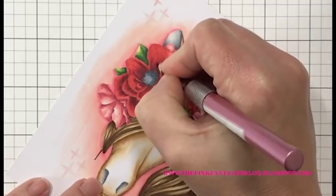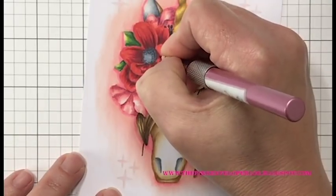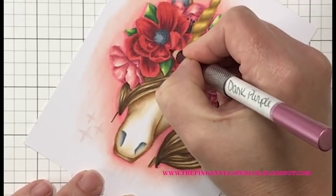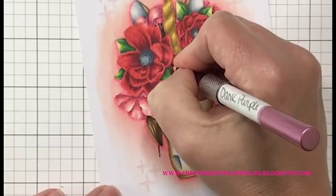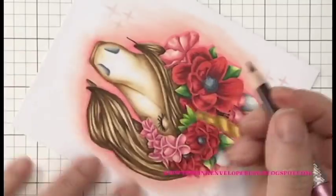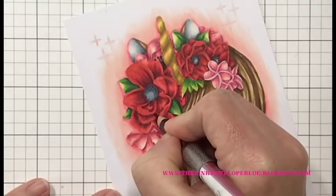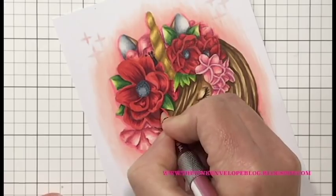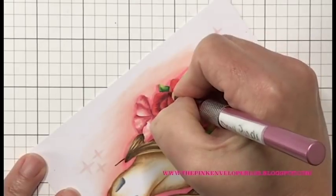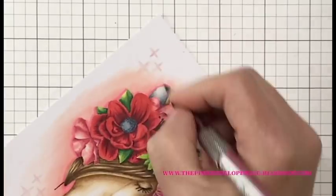For the red flowers, I'm going to start with the dark purple on this as well. I'm going right in there where I had that BV23. I am adding a few more flicks and strokes with a colored pencil on some of these petals that I hadn't with that BV23. It adds just a little bit more texture on the inside of those. If you don't want to do that, you absolutely don't need to. This is going to definitely help push that shade in some of those shadows back just a little bit further. It's going to make this flower look that much more dimensional. It's going to start looking like it's popping up out of the headpiece, and that's perfect. That's exactly what we want.